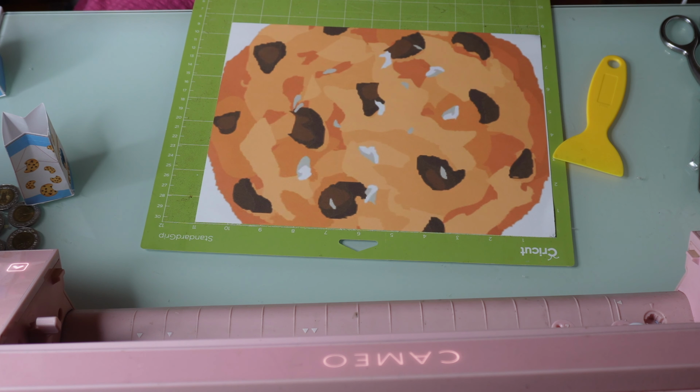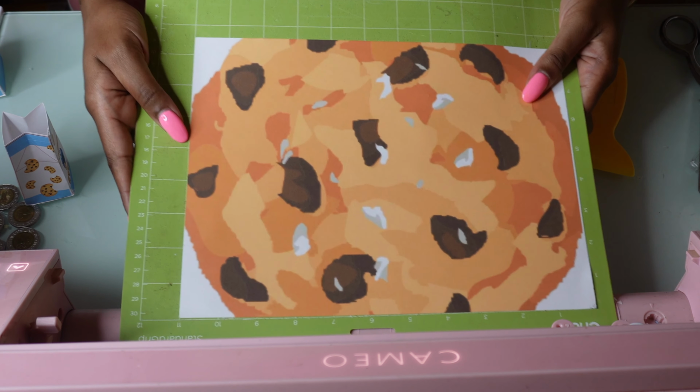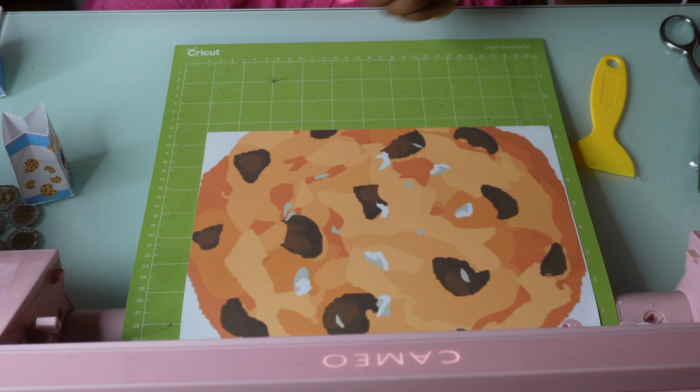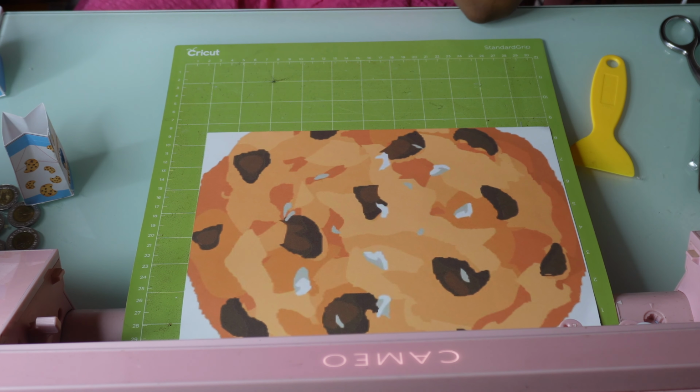Okay, yeah, so let's go. I think when I do this though, I'm gonna have brown. I think I'll do brown to save on ink. And I think it'll look better. Maybe.